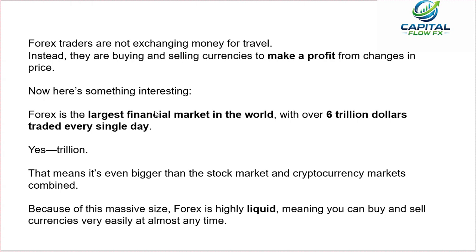Forex traders are not exchanging money for travel. Instead, they are buying and selling currencies to make profit from changes in price. Now, here's something interesting. Forex is the largest financial market in the world with over $6 trillion traded every single day. Yes, trillion. That means even bigger than the stock market and cryptocurrency market combined. Because of this massive size, Forex is highly liquid, meaning you can buy and sell currencies very easily at almost any time.